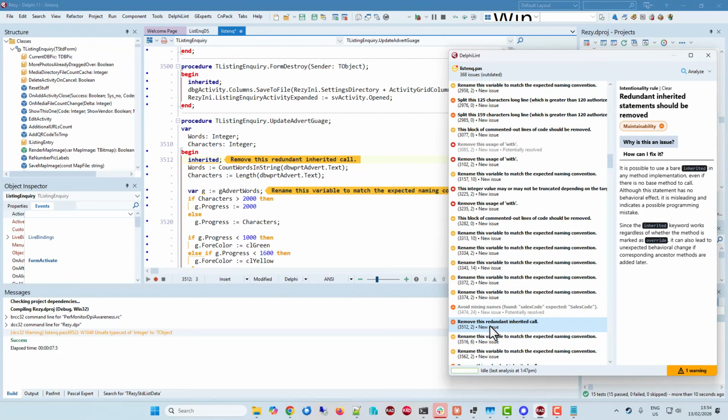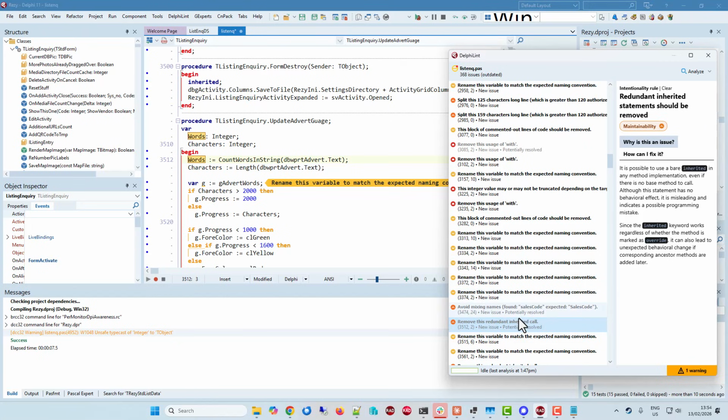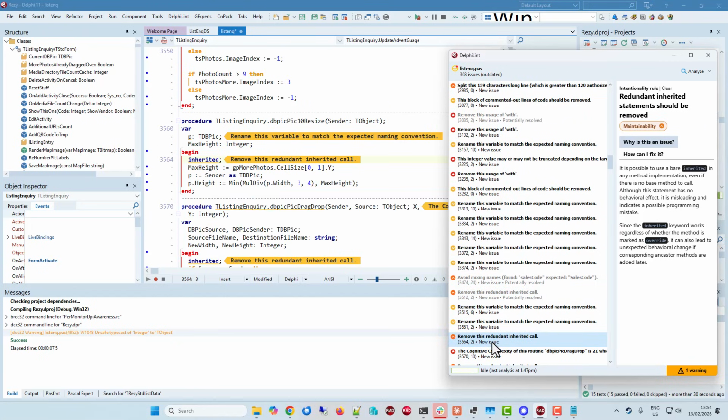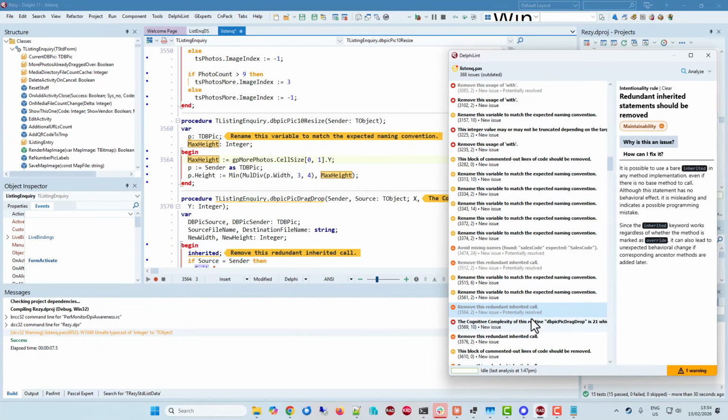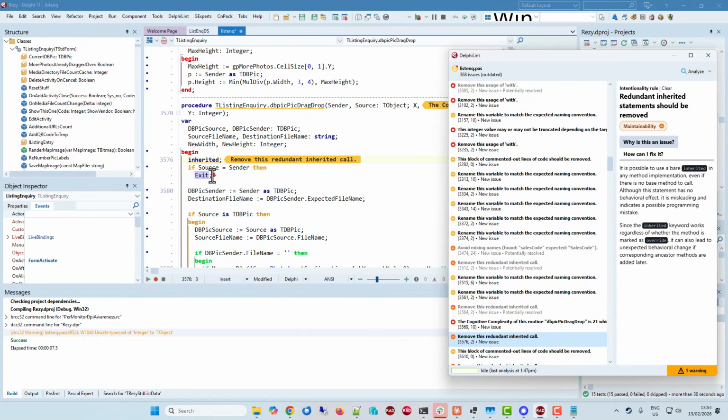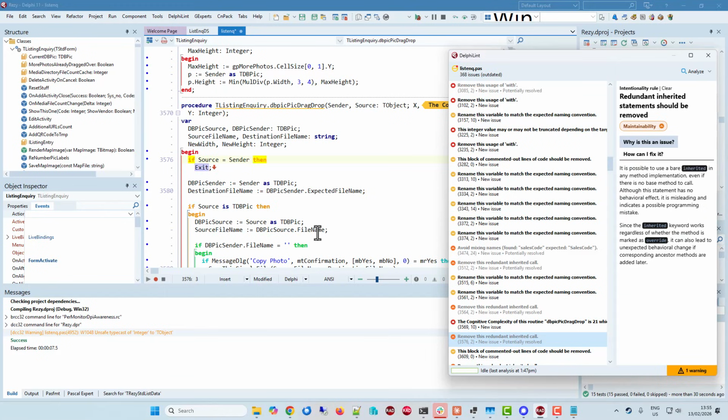Redundant inherited. Redundant inherited. You do need to check these, because if you have something like: if source equals sender, then do a bunch of stuff, else inherited, removing this inherited call removes everything.